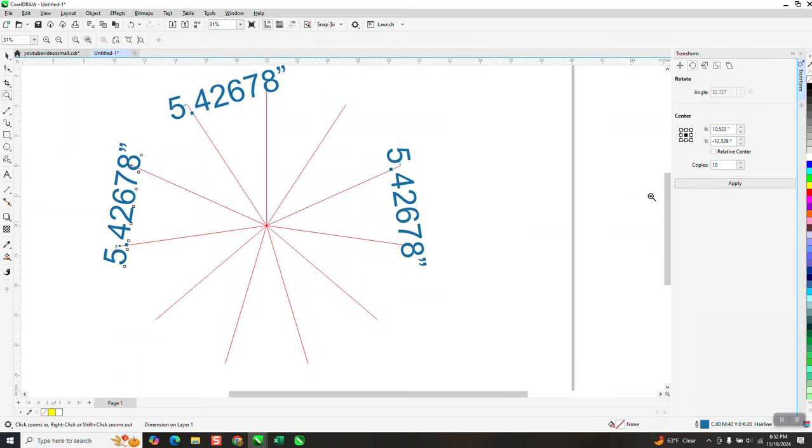Anyway, the transformation Docker has position, rotation, scale and mirror, size, and skew, which there is a reason for the skew. You can move things. That'd be another video, and I think I've probably already done one on it, for when you had to skew text repeatedly and you want them all the same.